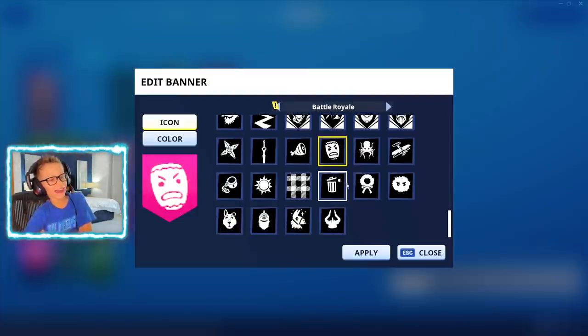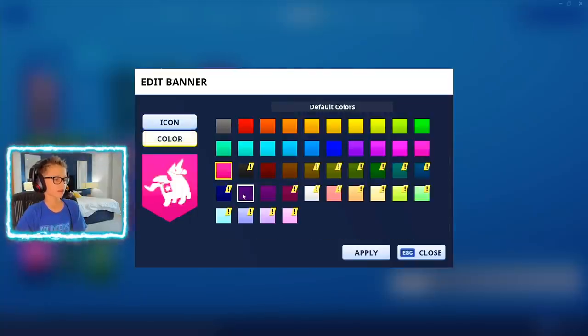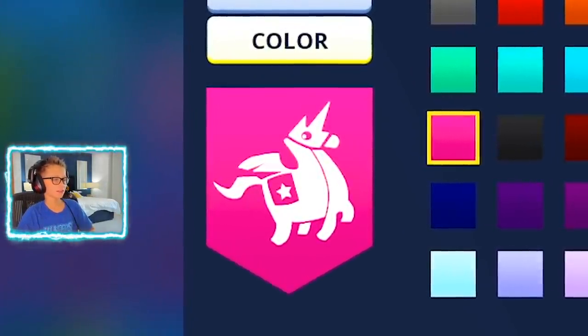Gingy! I forgot I had some of these. Oh, this is a regular llama. Okay, but I think we're gonna go flying llama. Oh, wow. I had all these colors? Yeah, but I honestly think that pink is just amazing.